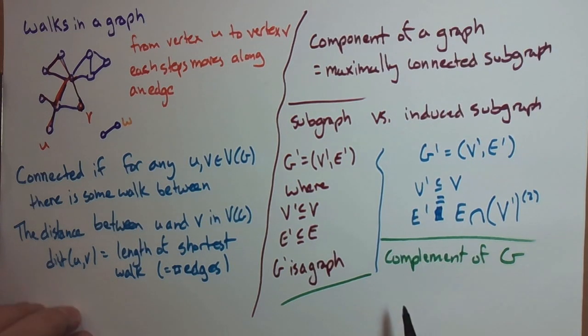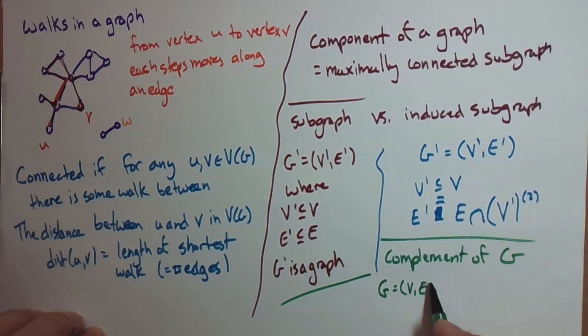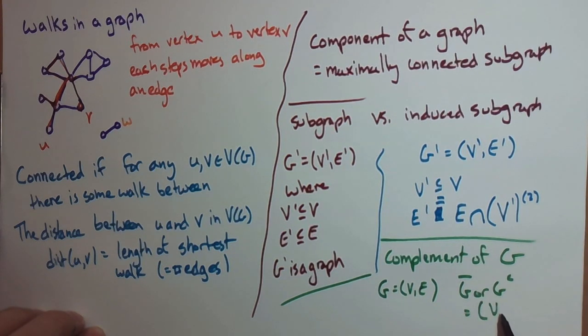Or, there's lots of ways to say that. So you could say if G looks like (V, E), then G complement, which sometimes you see as a G bar or a G with a C, looks like the same set of vertices, and then you take all possible edges and remove the ones that were already there. So that's a set deletion. All right, good. There are other things that we can talk about, but this is a good collection of things.